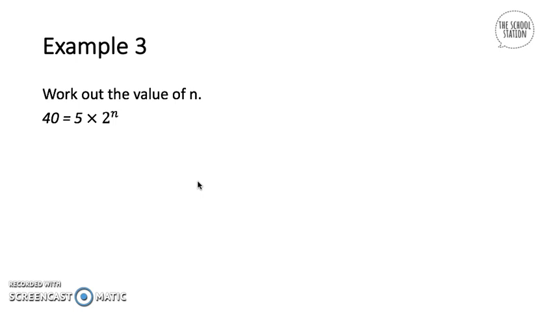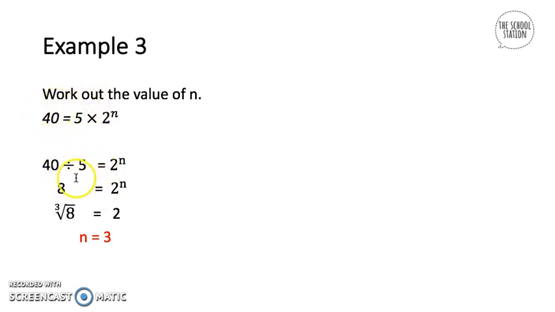Alright guys, I hope you guys have tried this out, and here is the answer. Basically, what I did was I just used my knowledge of equations. Over here we are trying to find something, so whenever you're trying to find something in an equation, you have to use your knowledge of equations. So what would I do over here? I would try to isolate the n. The way I isolate the n is by taking out the 5 first. So I did 40 divided by 5 is equal to 2 to the power of n, because we're doing the inverse when we move it to the other side of the equation.